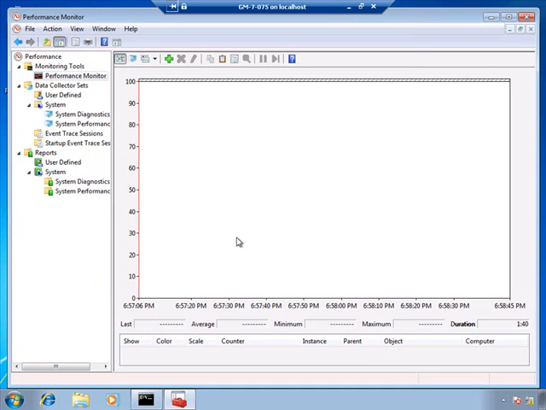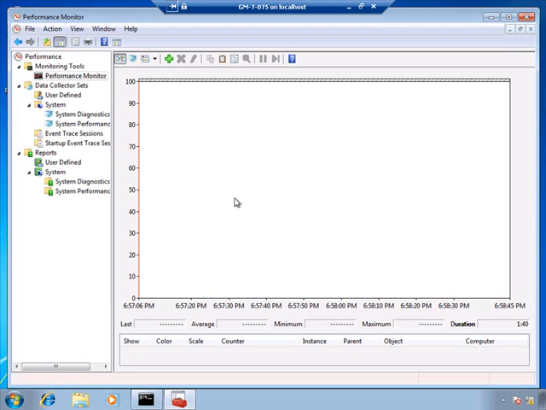Next, we have Performance Monitor, and we're going to take a quick peek at some of the Performance Monitor counters as they relate to BranchCache. We're not going to put together a full Performance Monitor template or chart, but you're going to get a look at all of the things that you can count when it comes to Performance Monitor and BranchCache.